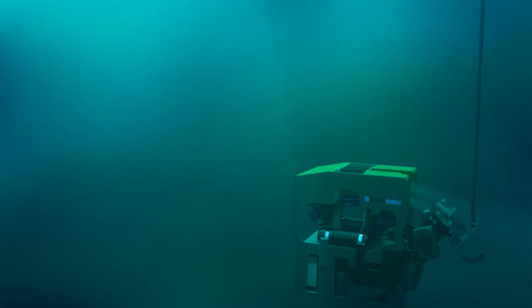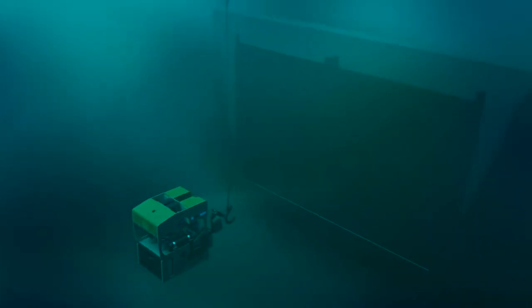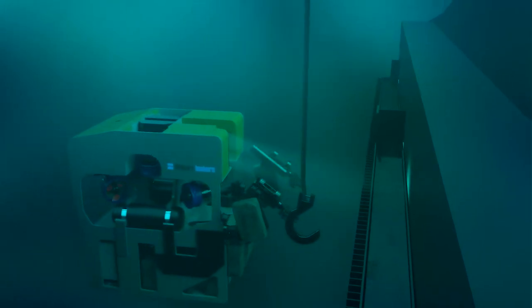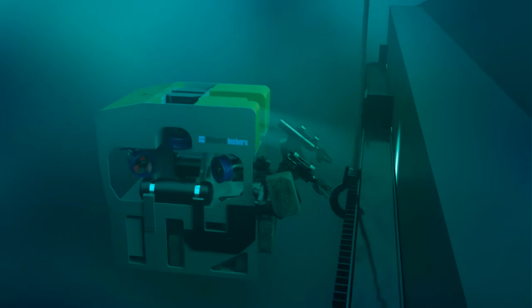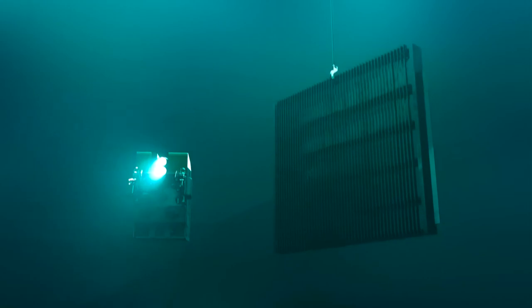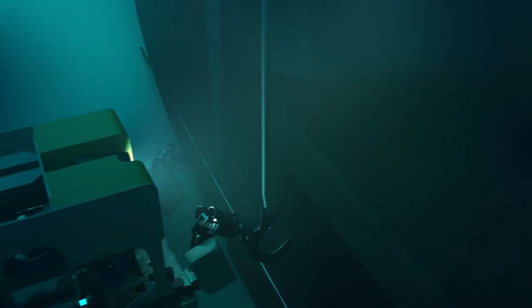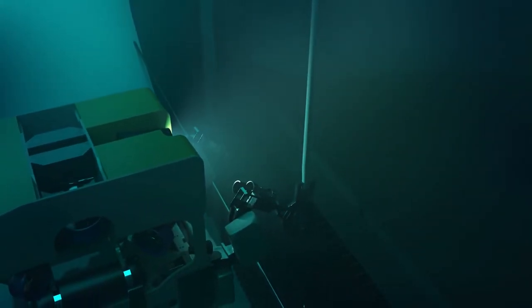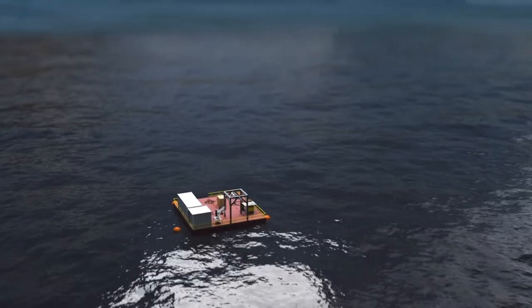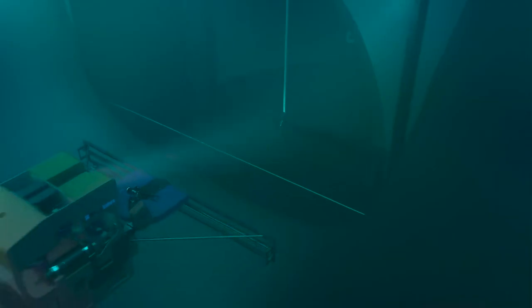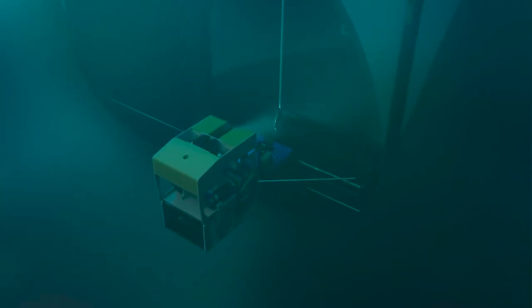Deep below the water are a set of trash racks at the upstream end of the tunnel. The first ROV, the large Mohican, attached a lifting device which was attached to a 20-ton hoist on the barge. To make enough room to pass the isolation barrier through the trash racks, a top portion of one lower trash rack panel had to be removed. The ROV returned to the barge to have a saw attached. With this, Hibbert Insure's ROV made a series of cuts.